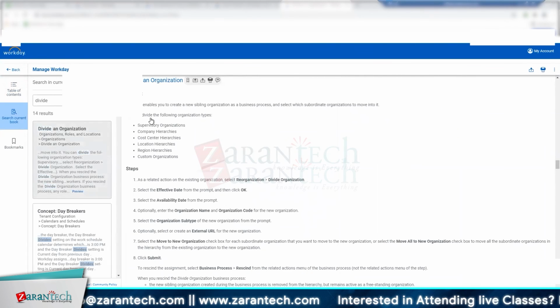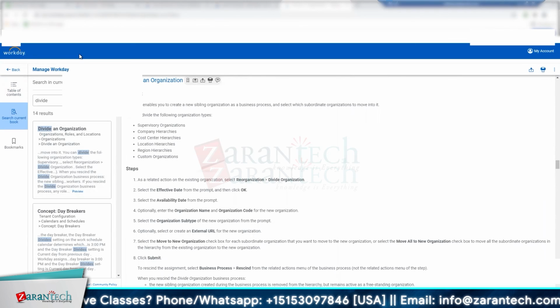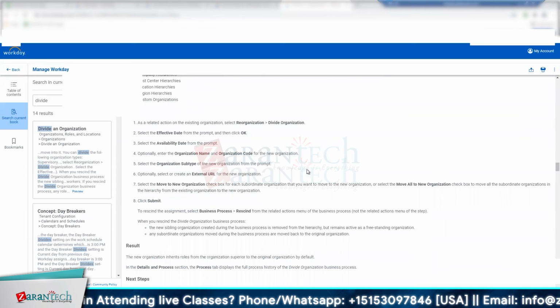And this thing is kind of useful, right? Just like what we were talking about, there's brainstorms, there's questions, customers ask each other stuff, but then this view, this table of contents, these books, is how I was specifically looking for documentation from Workday. They consider it admin guides, where you get to know exactly why they've delivered something. So, okay, Workday enables you to create a new sibling organization as a business process and select which subordinates move.